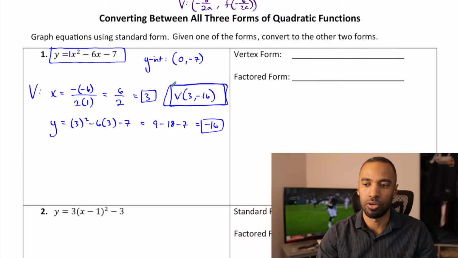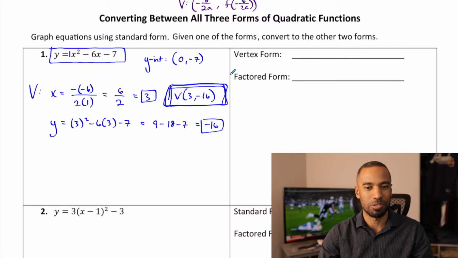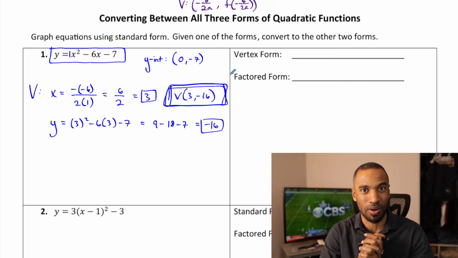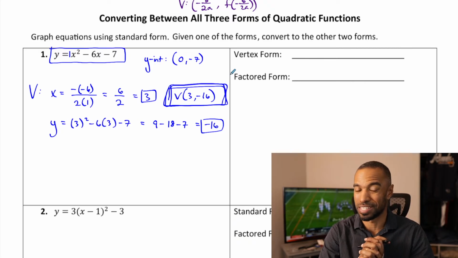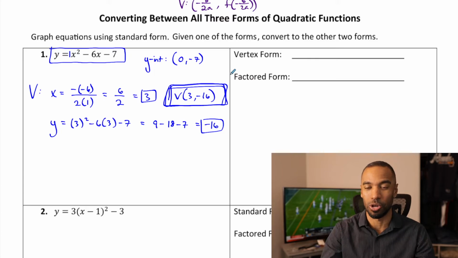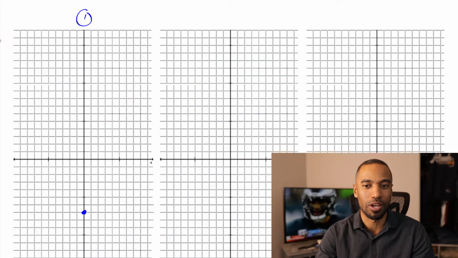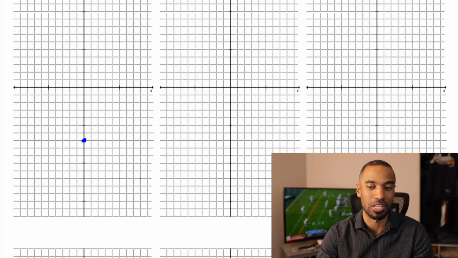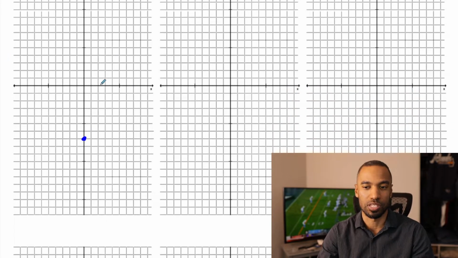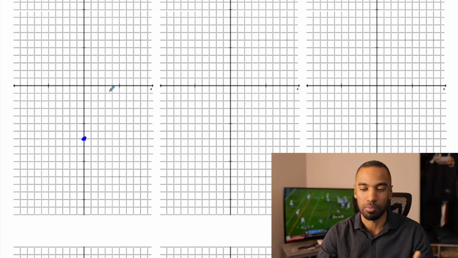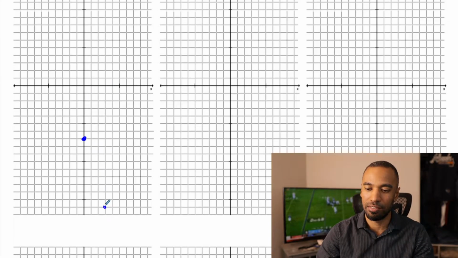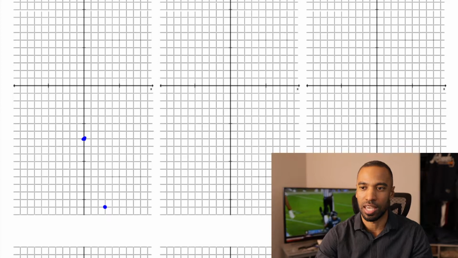Totally fittable. By the way, I haven't looked at these problems hard enough to make sure they all fit on these graphs. This one just fits, and it just so happens to be because I have such tall graphs here. I'm going to double check and see that these all actually fit. As we graph them together, I really apologize if they don't. I'm going to have to make amends and say we have to shift the scale by 2s or something like that. So we're going to be at 3, negative 16 right here. There's the vertex.